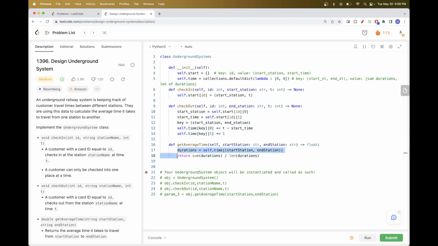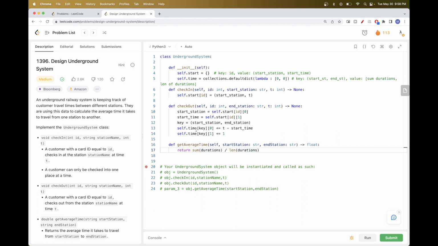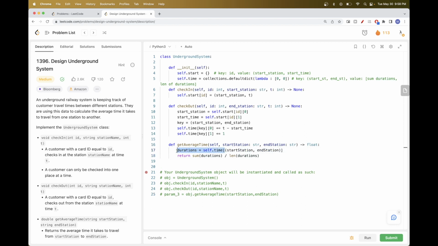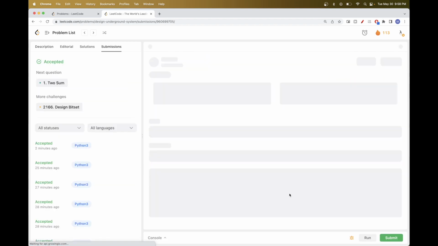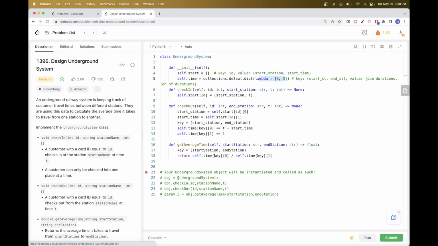And so now it should be easy. We could just first get the key here. So our key would be like this, right? And now we can just, from the time, get the sum, which is at position 0, right? So let's grab it. And then the length, which would be at position 1. And that should be it. And now you can see for each key, it has just one slot and not a list, right? Just 2 values and not a list. And that passes as well. Yeah, so that's just a small optimization there. But still time complexity is similar.